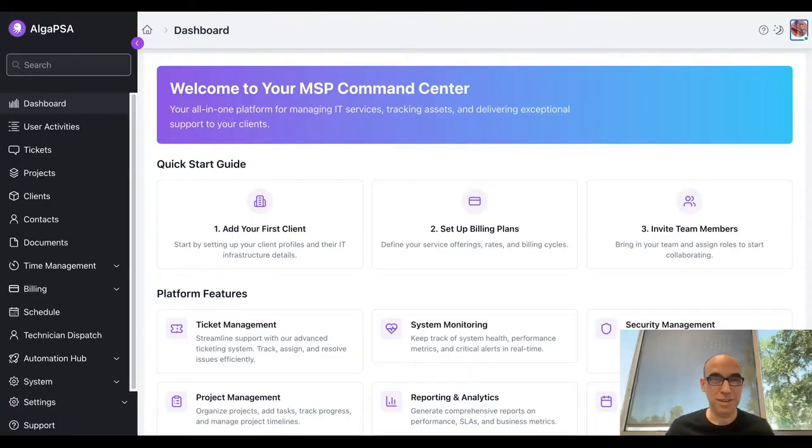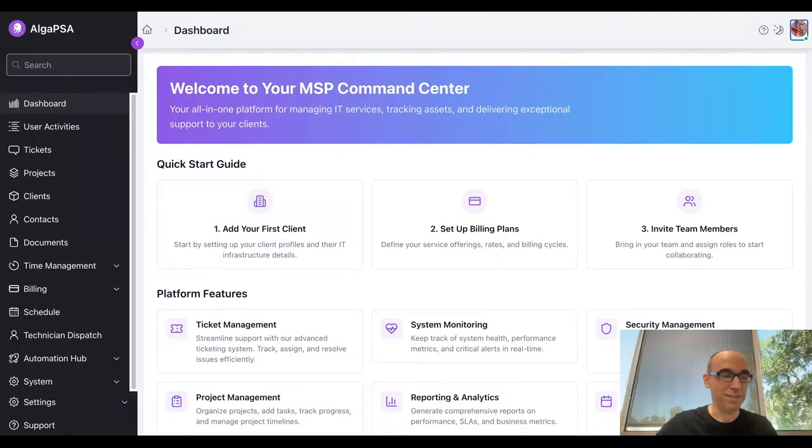Okay, so this is the Alga that we all know and love. What we worked on mostly this last month is finishing up billing and a lot of optimization, bug fixing, and polish work. First thing that we have for you is the avatars that we have implemented throughout the entire system.